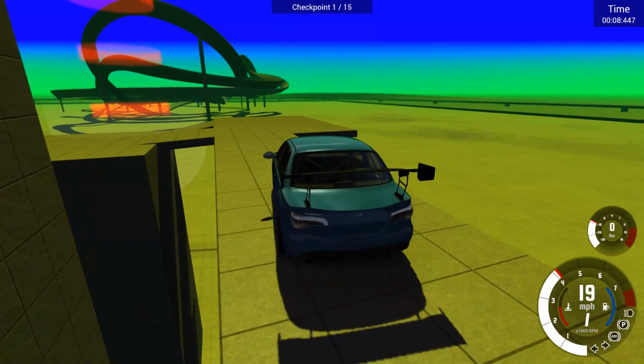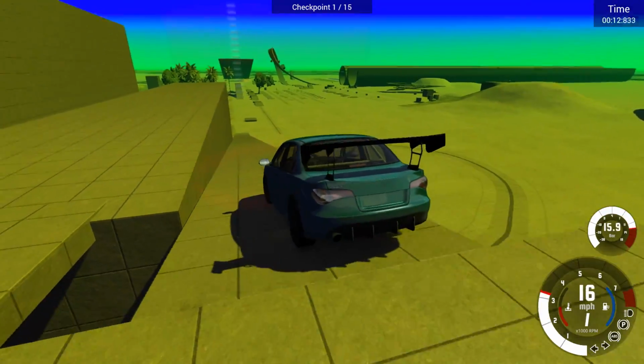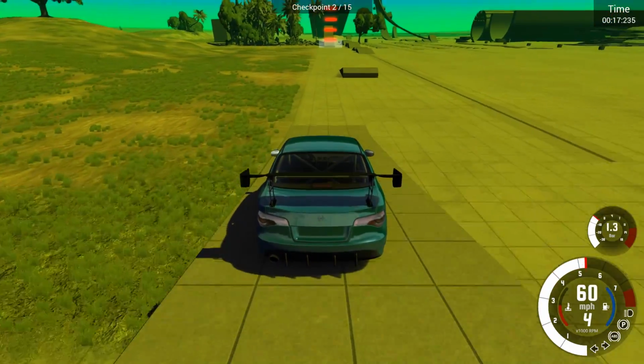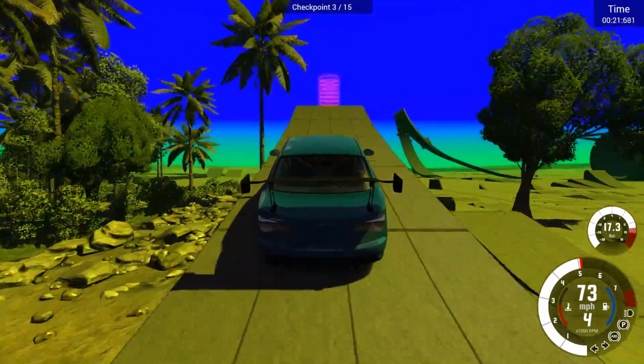Okay, we can make that... Oh, that's a neutral. That's not a gear that we want to be in, particularly. I've done it again. We've made the turn, though, with a little bit of help of handbrake. Okay, this car actually doing pretty well with the old traction. Puts down plenty of its power.